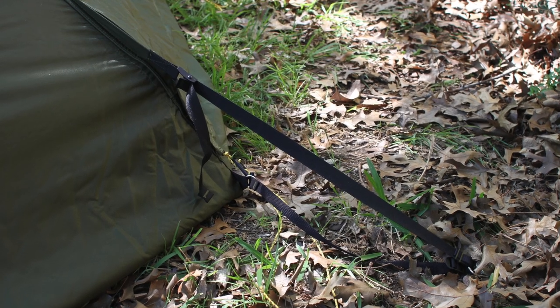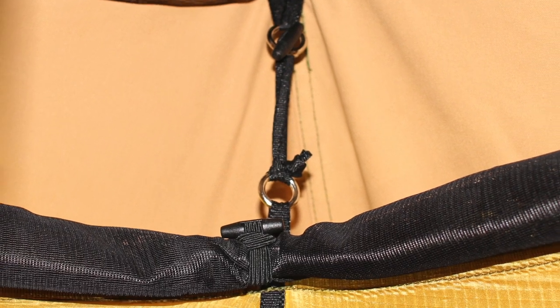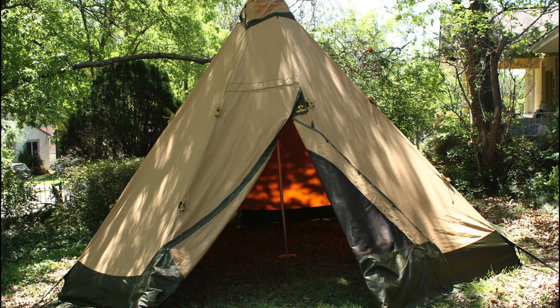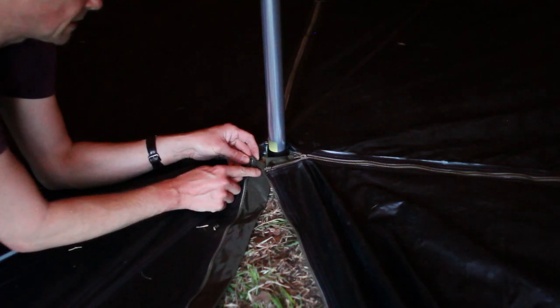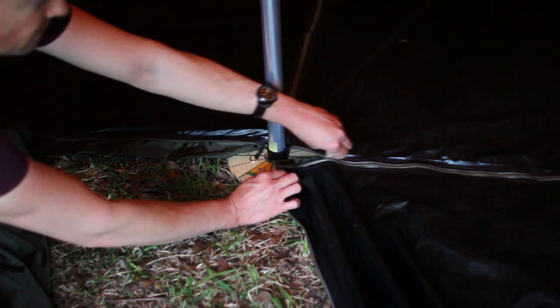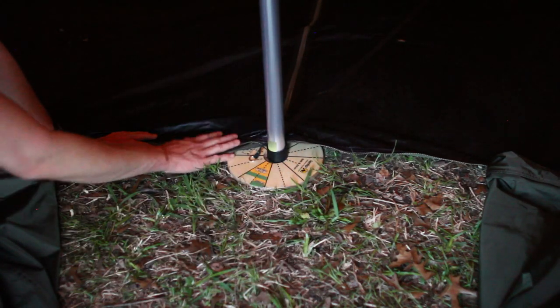Now is a good time to point out that you don't want to tighten the anchoring straps too tightly because it puts too much stress on the strap that attaches to ring A as well as the rest of the stitching and the zippers. You actually want to leave it a little bit baggy because not only is it easier on the stitching and the zippers, but it actually allows the tent to handle high winds better. I like the idea of keeping all four zipper slides at the top of the door so there's nothing in the way to prevent peeling it back, and I'll keep the tent stove right here on the ground instead of hovering over the plastic floor.